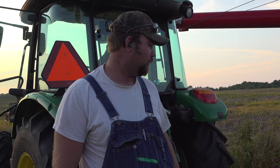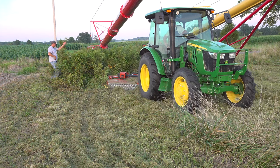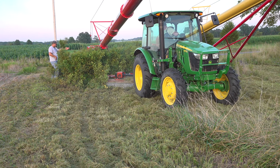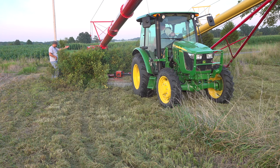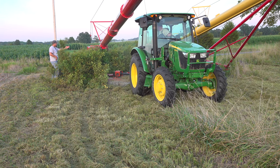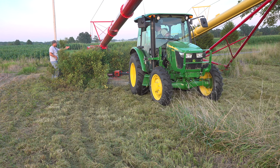Works pretty slick. I think we're able to get a lot more of this mowed with this smaller mower than what we could with our 15-footer in here around these augers, where we need these mowed when we've got the augers out of here for harvest time, and it kind of grows up. Yeah, and then you park them in the same place the next year, and so this is probably 2 years worth of... Yeah, or more. And it's hard to get it mowed because you've got to move the augers to get it all mowed down. What do you think of this mower?